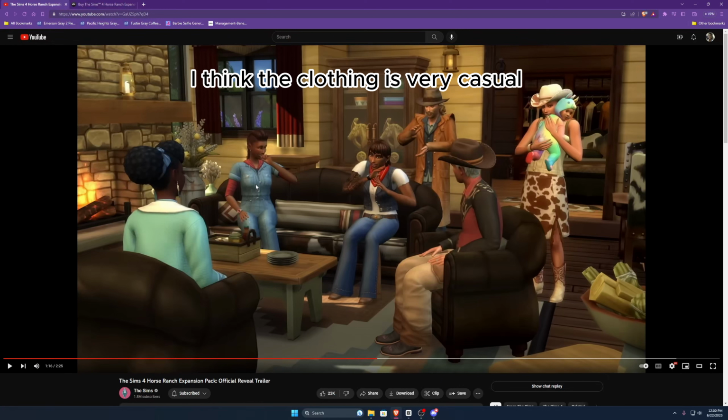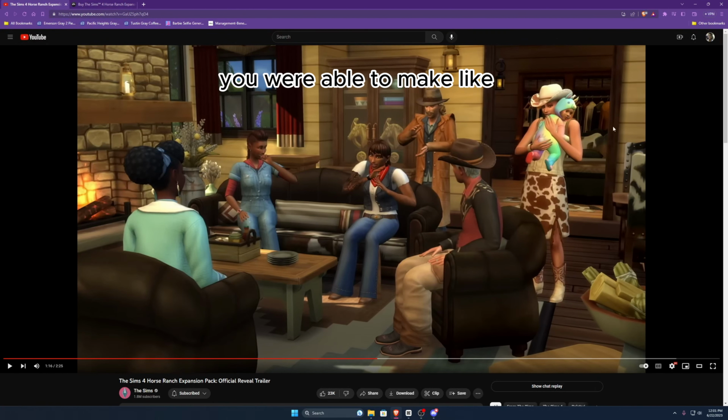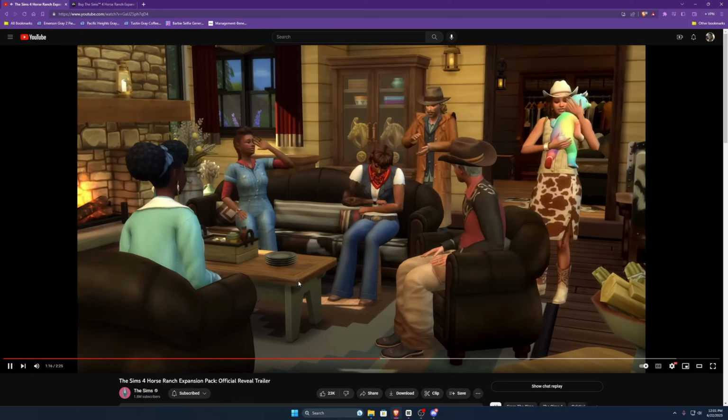Super comfortable. I think the clothing is very casual. A lot of belts with buckles and vests and boots and things I think your Sim could use even outside of horse training or in this lot at all. Also looks like some changes, different types of clothing you can hang up in the closet. So if you have the game pack The Sims 4 Dream Home Designer, you're able to make walk-in closets. And so I think that's very interesting.